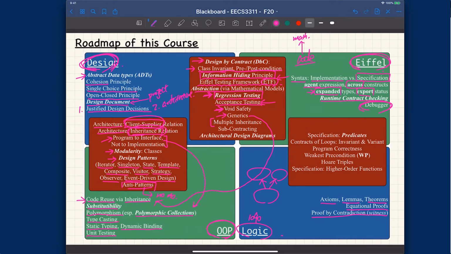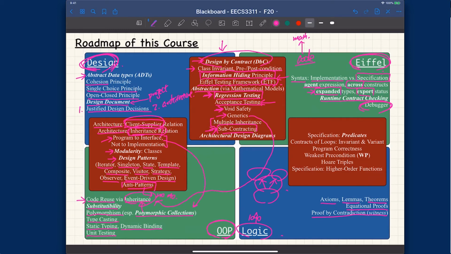However, for design purposes, multiple inheritance, having more than one parent class, is actually a desirable design property you may want to have. Okay, also we talk about subcontracting. Subcontracting simply means what happens when you talk about design by contract, but you want to put design by contract together with inheritance. When these two orthogonal items play together, that's what subcontracting is about. What does design by contract really mean in the context of inheritance?